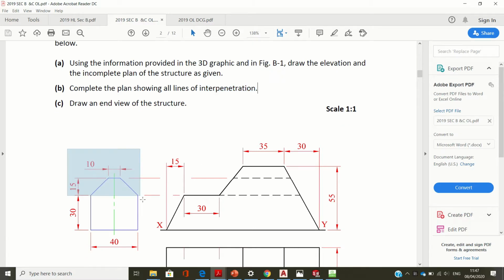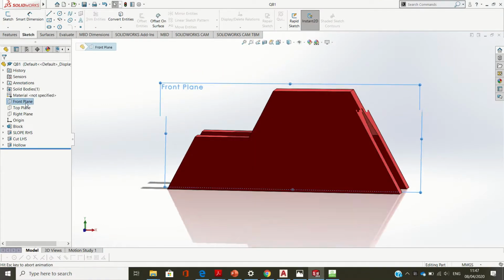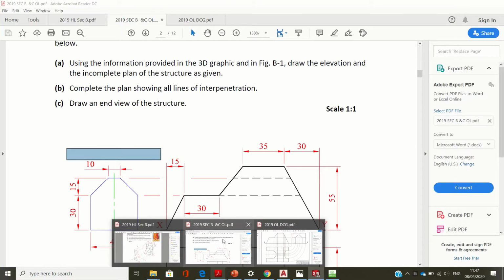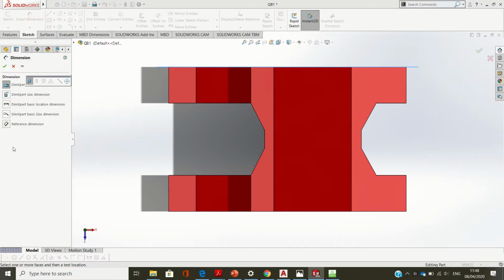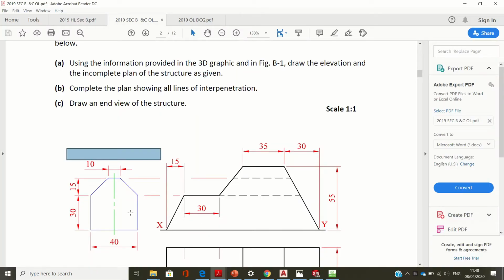So here's an outline of what penetrates the structure here. I'll just give you a quick run through in SOLIDWORKS. That's it in 3D. Here's what the elevation looks like. Here's what the plan looks like. And this distance apart here is what's equal to the outline view. So it says 10 there, and that distance is 10. So it's going to be the outline sectional view, which is going to help us get a lot of dimensions in plan. So look, that's 40, what's in the sectional outline there.